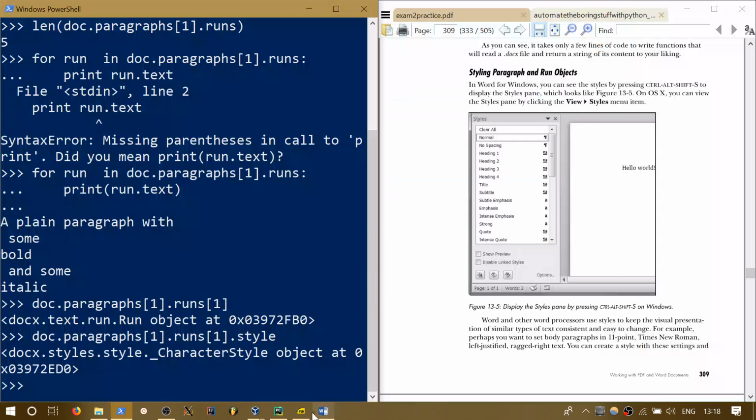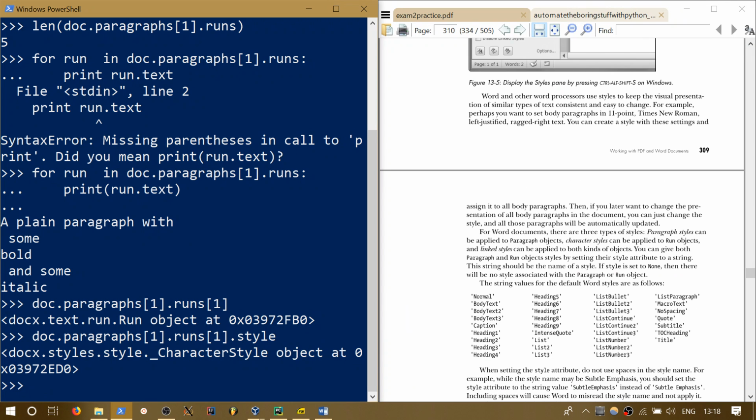Well, what does that style object actually mean? Word documents have three types of styles: paragraph styles that are on paragraph objects, character styles that are applied to runs, and then linked styles, which can be done on both.